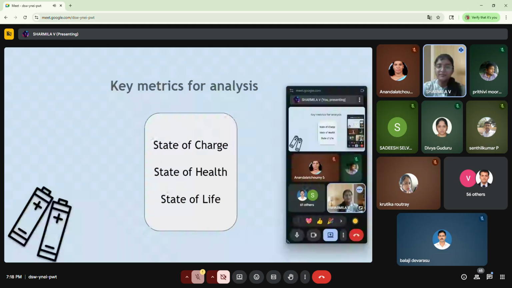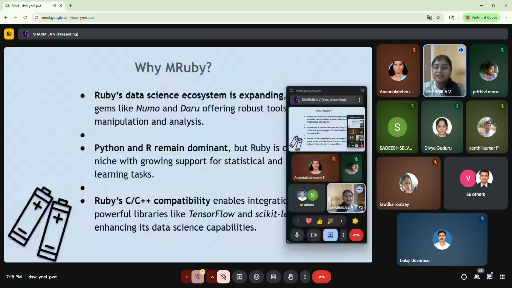So mruby is basically a very lightweight framework of the Ruby programming language, right? And we see this is not entirely in the industrial ecosystem right now, but the industries and small startups relying on embedded or electronic systems are slowly adopting mruby due to its lightweight implementation. To say exclusively, mruby is designed for devices with limited memory and processing power.